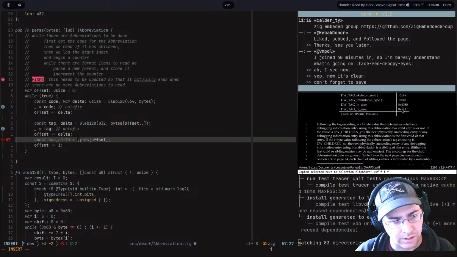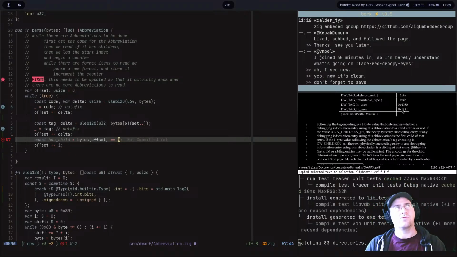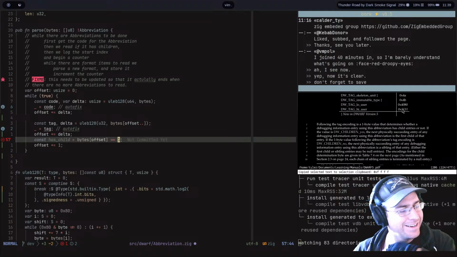Let's do bytes offset equals 1. 1 is true, 0 is false, so we want it to equal 1.